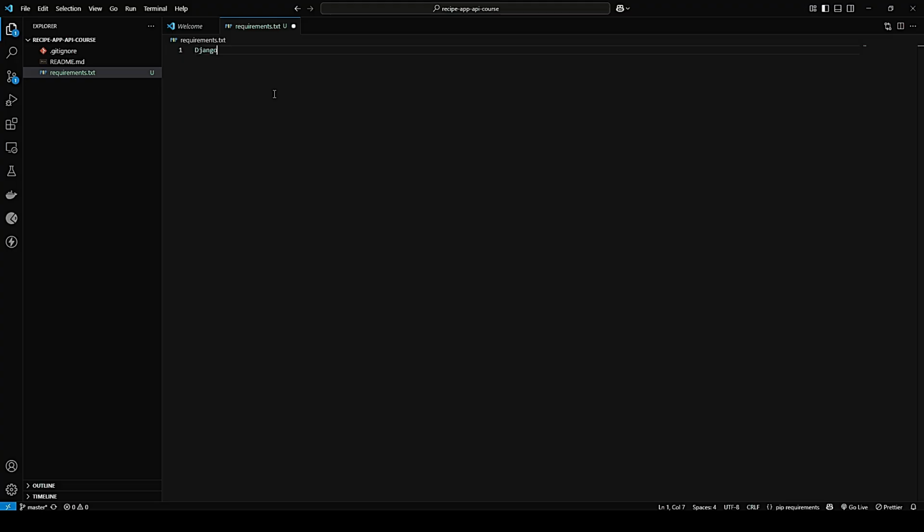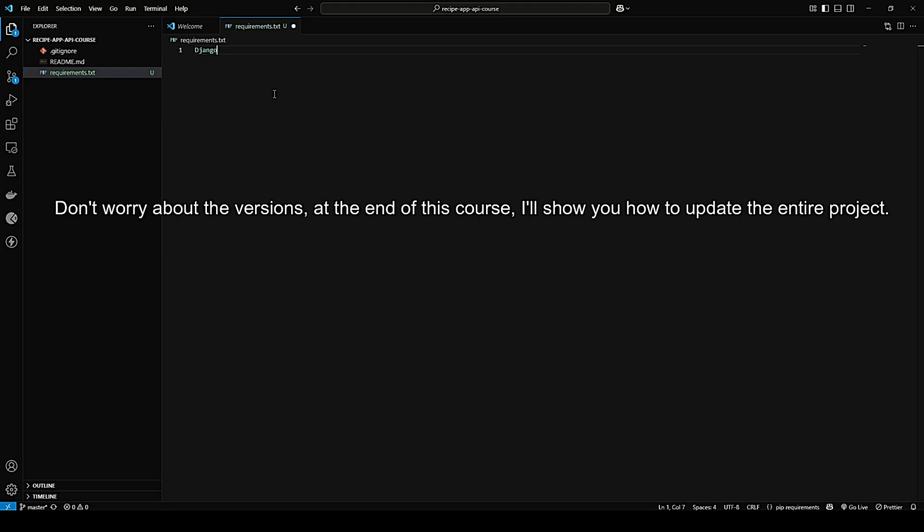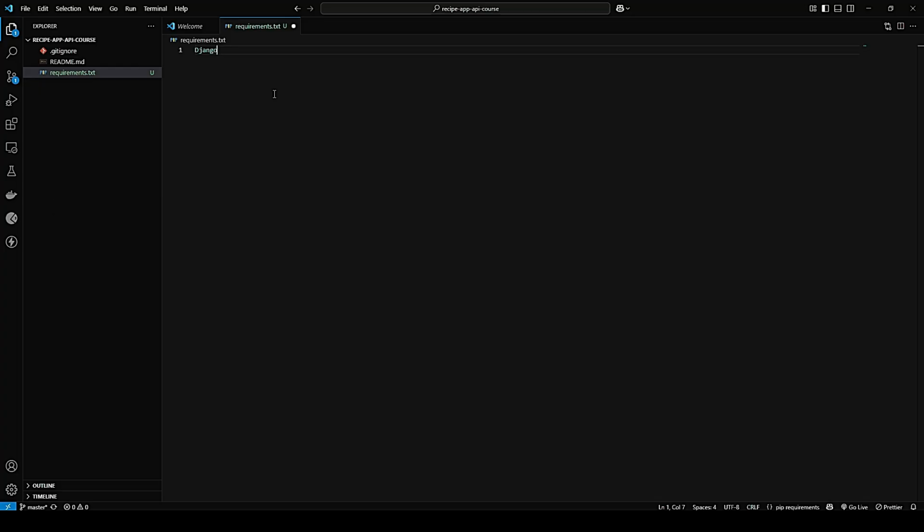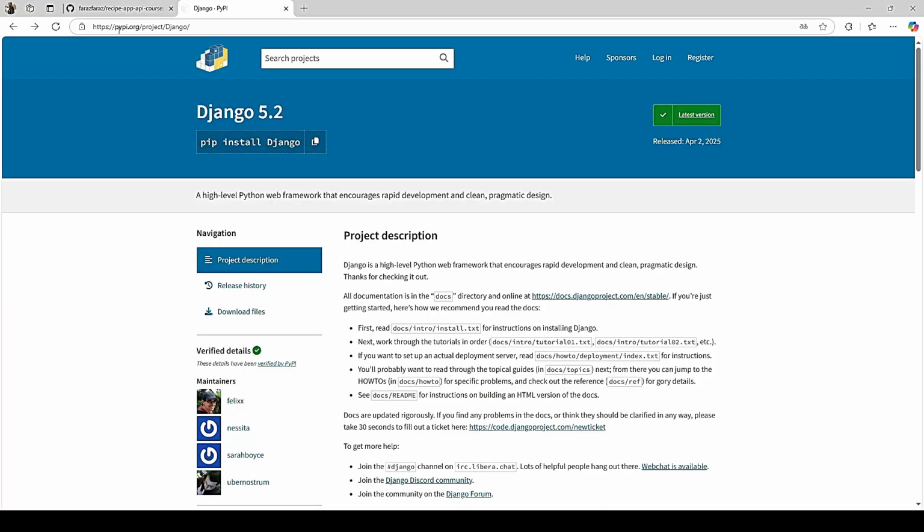We are going to be using the latest version of Django, and I recommend you use the specific version that we use in this course, just to make sure that all of the steps are the same as you following the course. So to find the latest version of Django, there are some methods. So first, you can visit the official website pypi.org/project/Django. So here you can see the latest version is 5.2.